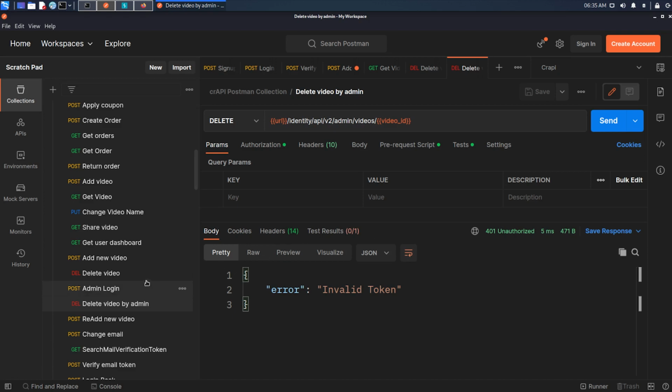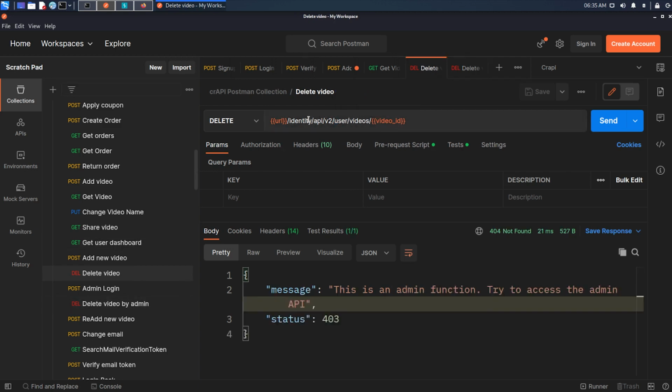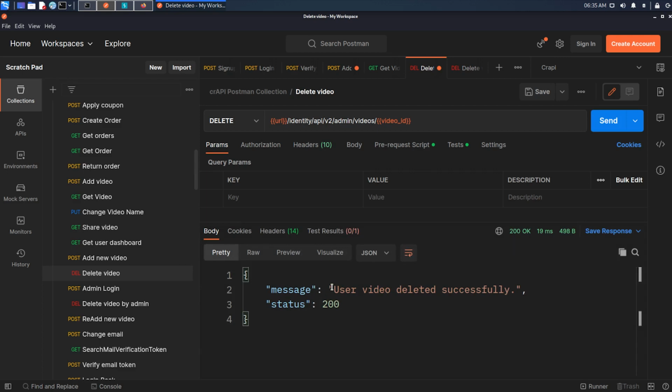So instead of troubleshooting this and trying to fix it, I'm just going to pay attention to the URI, and it says here API/v2/admin/videos, and this looks very similar to API/v2/user/videos. So I know that this endpoint works correctly, so I'm just going to type in /admin and hit send, and it says our video is deleted successfully.